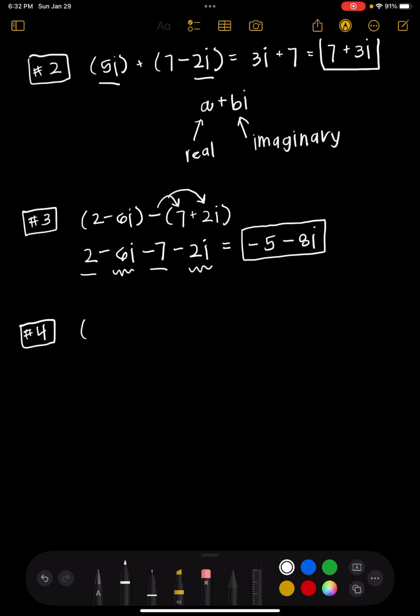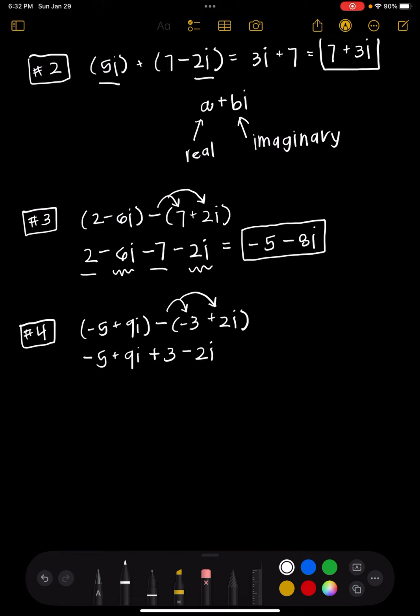And this one is negative 5 plus 9i minus negative 3 plus 2i. So we're going to start this one the same as what we started with the third one by distributing this negative sign, because we have to subtract both the real part and the imaginary part. The front chunk stays exactly the same because I'm not subtracting that. That stays there. But then the back part, we change the negative 3 to positive 3 and then minus 2i because the negative sign just flip-flops the signs.